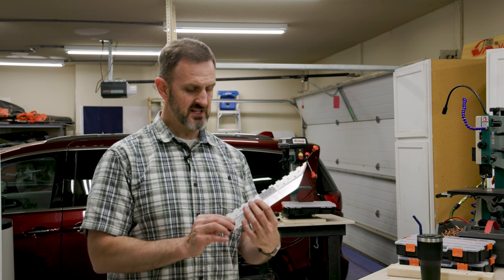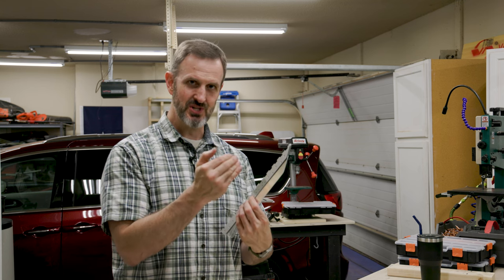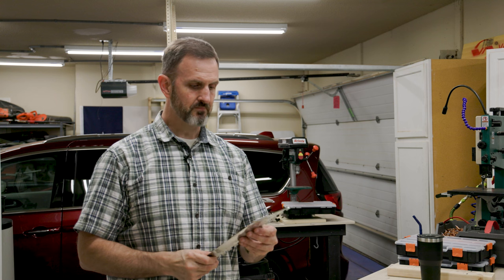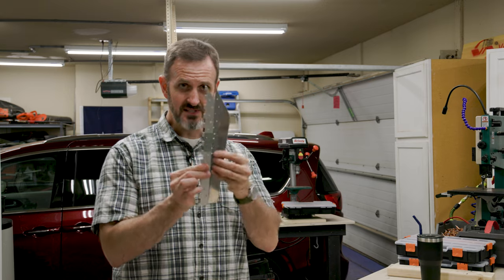Because I don't want manufactured heads for the rivets sticking out, I've actually countersunk both sides. I'm going to put the manufactured heads on this side, then on the other side I'm going to hit it with the back rivet gun and smoosh the shop head down into the countersink. So it's kind of like what you do on the trailing edge — you're trying to smash the shop head flush with the skin. It's probably not as strong, but I have about 20 rivets holding this together, so I think it should be strong enough.